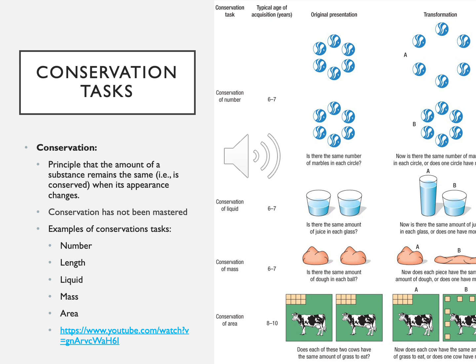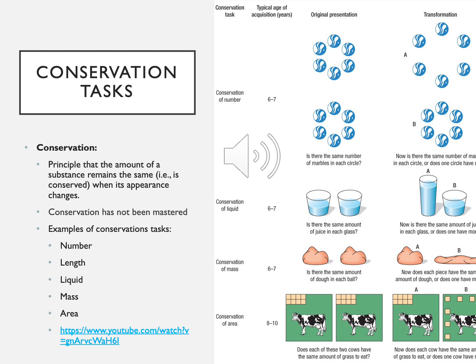Another classic example is one with the conservation of mass. So children are asked if Play-Doh or dough or clay that is in a ball, does it have the same amount of mass when it is flattened? And you can see that when these tasks are presented to children, we are showing them as it is occurring. So I have a ball that I'm rolling and making out of Play-Doh, and then I ask the child, when I present the ball to them next to another ball that I've just rolled, so I have 2 balls that I've rolled, do they have the same amount?